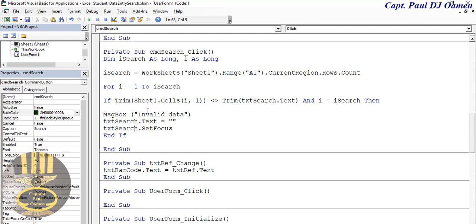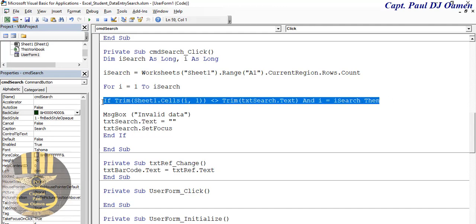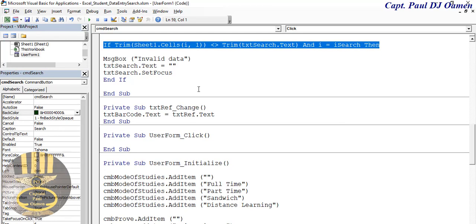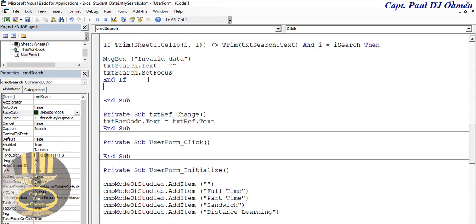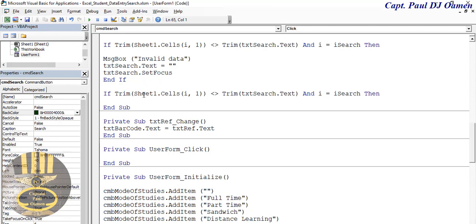However, if there's data in there, let me grab everything here and paste it right underneath. In this case, if trim and whatever data we have inside the sheet itself is not equal to, this should be equals to.